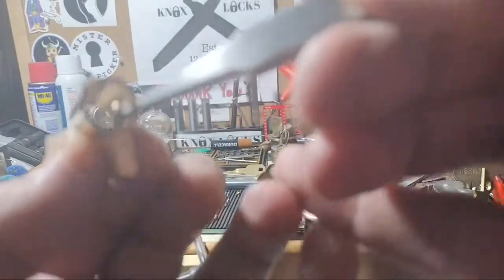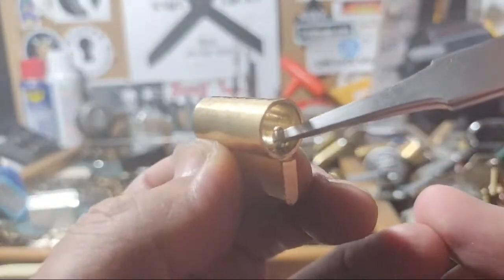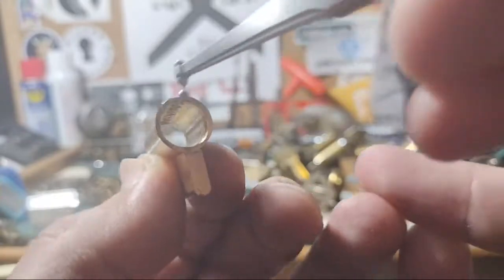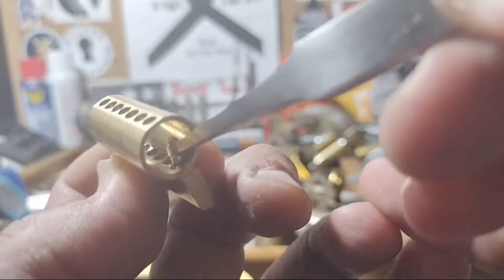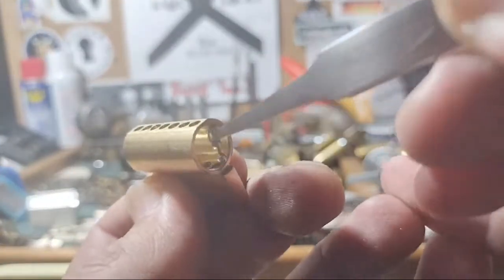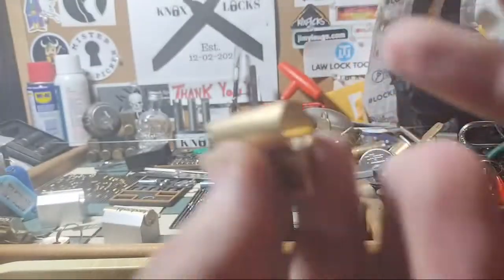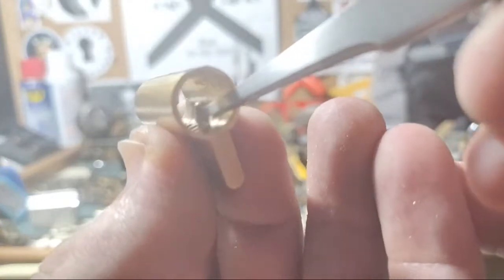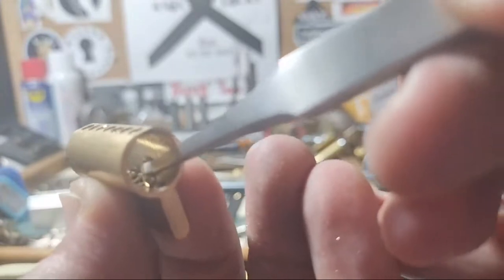Okay, that's got a good bite. You see, if I pull that left or I pull that right, it hugs onto that. Let's see, I hope I could show that clearly. Eek. Let's see how the 7-hole does. Pretty good. Not as good as the first. I mean, it bites. It does bite.